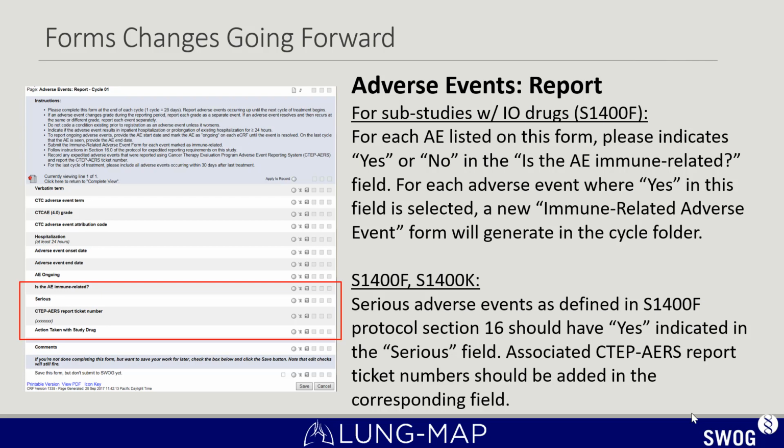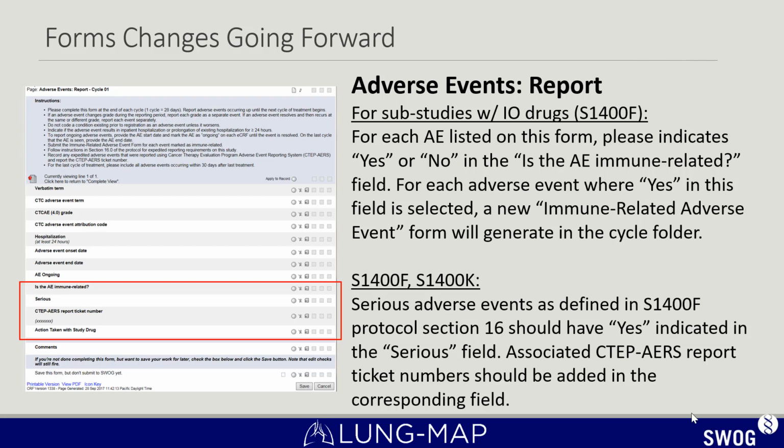So the adverse event forms. This is a form I anticipate will probably be changing again soon, because CTEP has been putting together a standardized form that we'll probably start to implement on our newer sub-studies. But for now, what we've basically done is added a few additional questions. Sorry, it's a little blurry, but for any sub-studies with immuno-oncology drugs, so those are like your immune checkpoint inhibitors, we are now asking if the AE is immune-related.